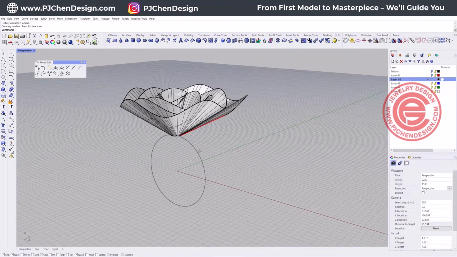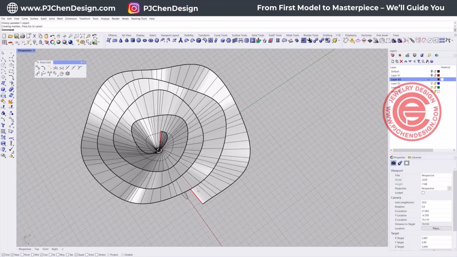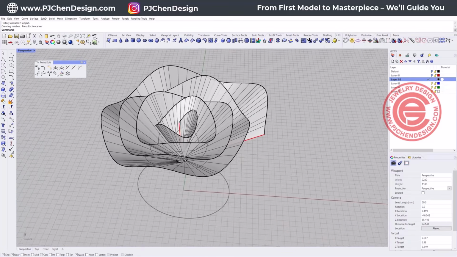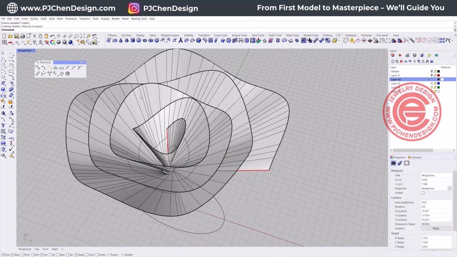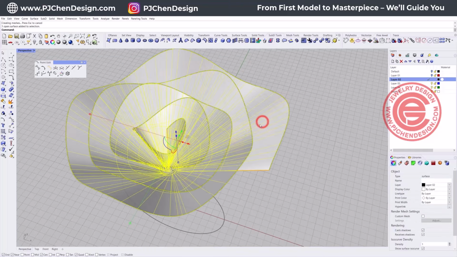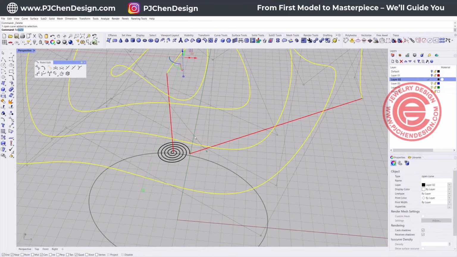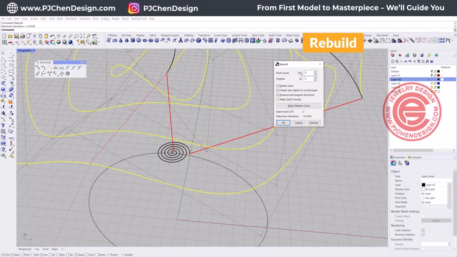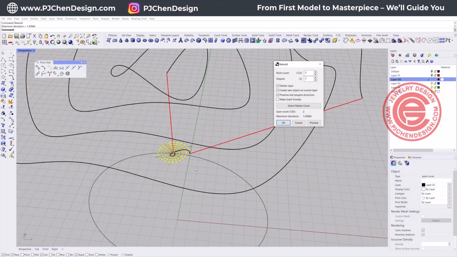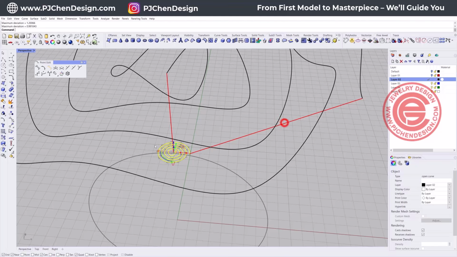So we need to extract some wire from it, and I do have a lot of wire right there, but I do not have much inside. You also notice that the distance between the wires is not really organized. I have some bigger, some smaller, right? So with that, we actually need to address our curve a little bit. So far on this one, if you hit rebuild, we did have a 30 count and degree is 3, right? With this one, that's rebuild, and then it has 123 count. If we change the same to 30, then it will have something like this, right?